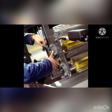Students, during the maintenance of a machine, all its parts are first wiped clean. Oil or lubricant is released between parts that rub against each other so that there is less friction between them and the wearing is reduced.